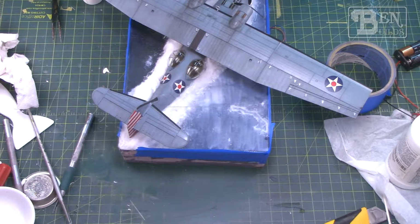Okay, so we've gone ahead and poured one side of the realistic water by Woodland Scenics. It comes out, as you can see, kind of murky and really kind of opaque. It's supposed to dry crystal clear though, so I'm going to not worry just yet.